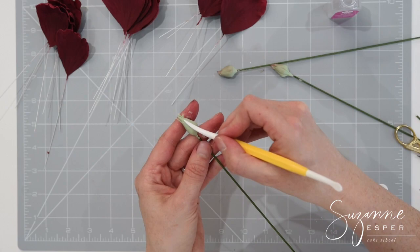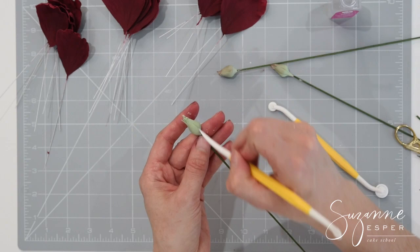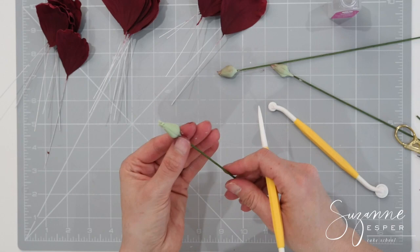This is stylized. If you had to look at the book, you'd see that it's actually got lots of little lines going on it. We don't need to do that, because the chances of our customer dissecting our flowers to have a look in the middle is pretty slim.